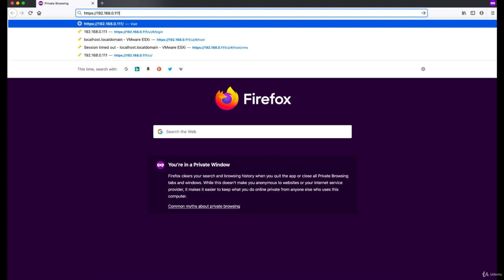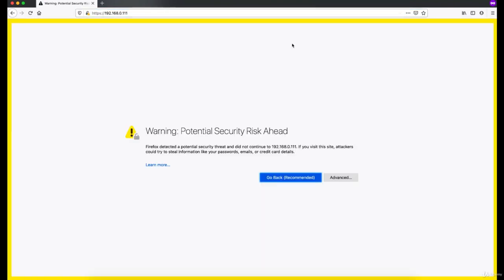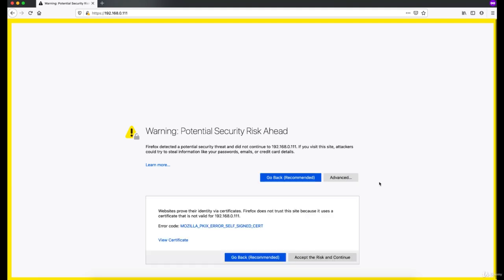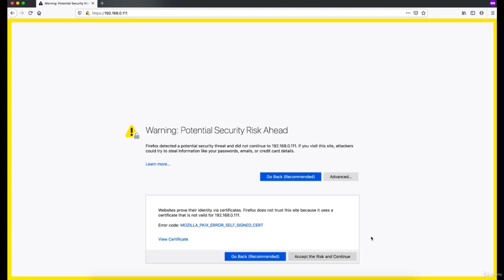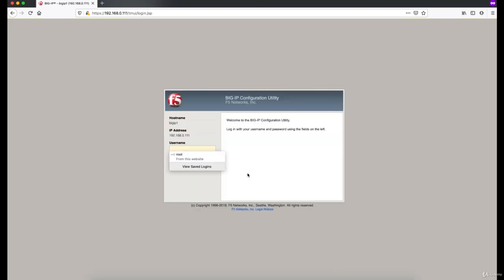So let's type in the management IP address that we configured on the Big IB. It will give us a warning because the certificate is not signed by a trusted certificate authority. For the sake of this lab, we're gonna accept the risk. In production, it's expected that the organization has a signed certificate.